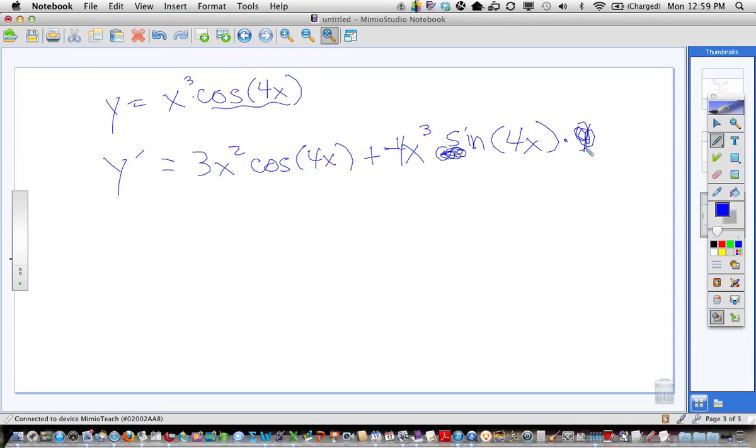But other than that, that's it. I mean, you can't really do anything. You can take out an x squared. But again, you don't do anything with it when you take it out. So don't worry about it. But it's good that you see it's there. Because if this was a quotient rule and there were some x's on the bottom, then taking out the x squared would be good. Would you kind of run quickly negative 4 times sine of 4x, and then just have x cubed afterwards? That would be just the rearranging, and so that I don't care about. Okay?